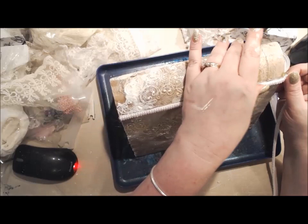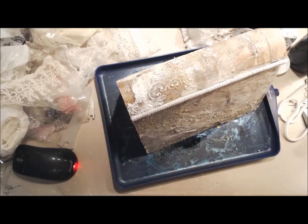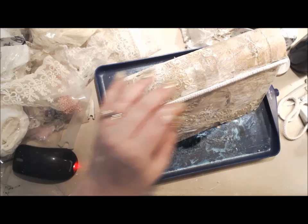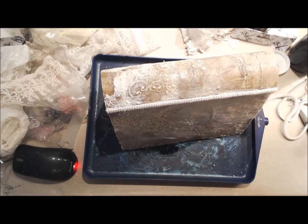All right, now I'm just going to snip. I figured that would happen. Now I'm just going to take a little bit of glue here to glue down that edge. There we go. All right. Nice clean edge there.